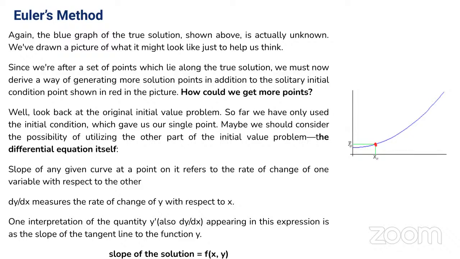As such, you would see typically that they say the slope of the curve is equal to the first differential, which is also a representation of a function of x and y, which is essentially the rate of change of y with respect to x. So now going forward, we'll represent the slope of the solution as a function of x and y. That's because a slope measures the rate of change of one value with respect to another, and your dy dx or your differential also measures the rate of change of y with respect to x. We'll see that these two things correlate. As such, typically they are equated to one another.